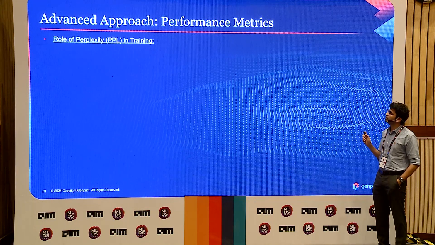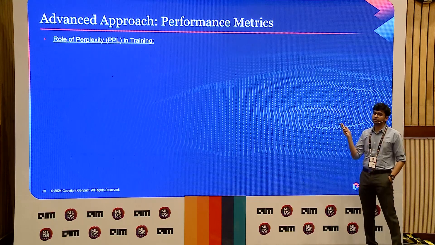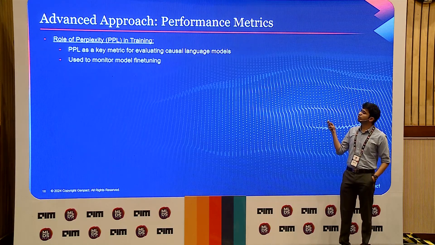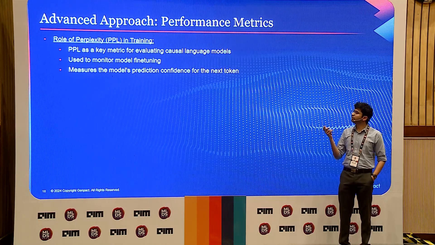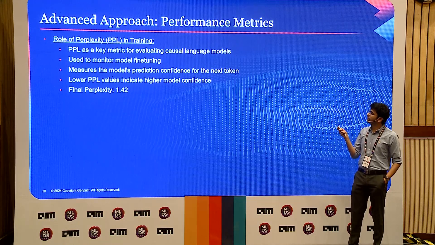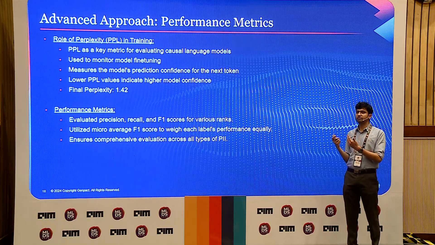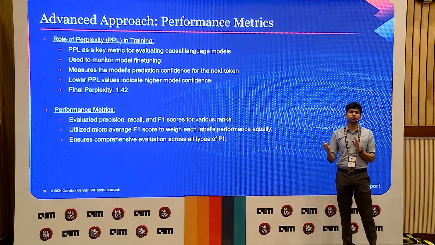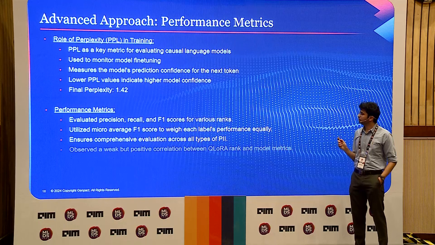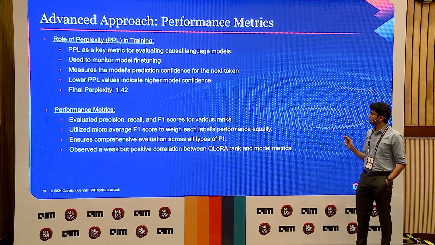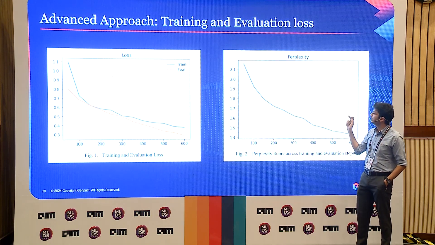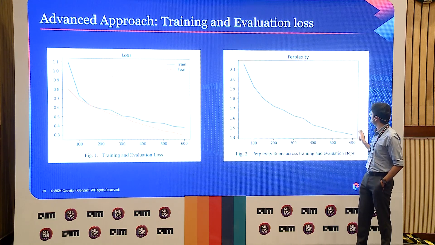Next we come to the evaluation metrics. One of the most important metrics we use is perplexity. In any fine-tuning experiment, keep logging the perplexity because it's a measure of how good your model is at predicting the next token — essentially the confidence. Monitoring perplexity is a good way to see whether your model is learning adequately. The final perplexity of the training was 1.42. Since we converted PII detection into a token classification problem, the classical metrics — precision, recall, and F1 score — were used to gauge performance. We noticed a weak correlation between QLora rank and model metrics, so we went for rank 64. The training and validation loss and perplexity graphs showed no spikes during training and perplexity was steadily declining.